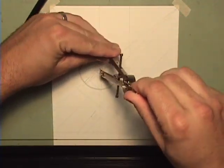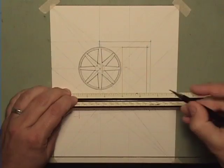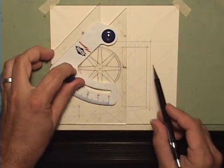I'm a classically trained artist, so I like to use the golden section and the root rectangles as the drawn armature on my page. I do this to help me organize and develop my drawing, but that's for another episode.